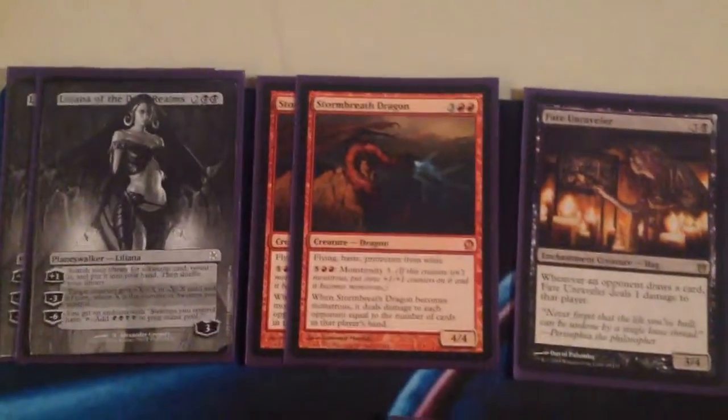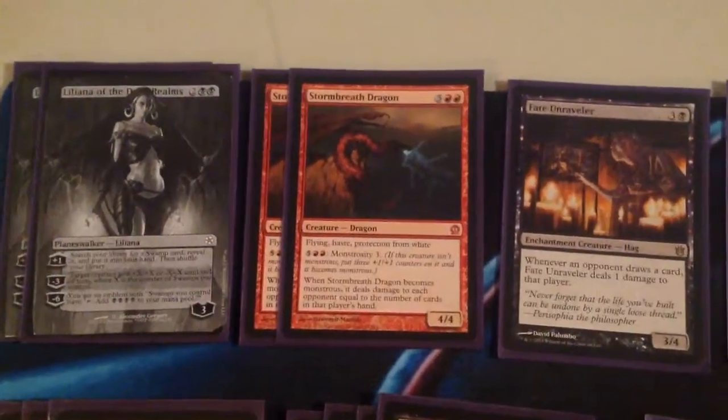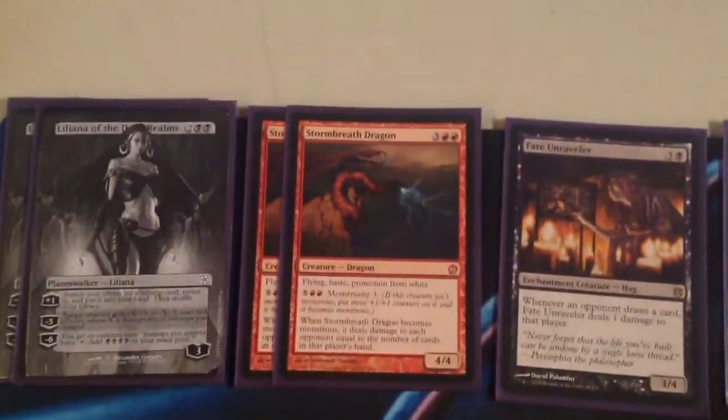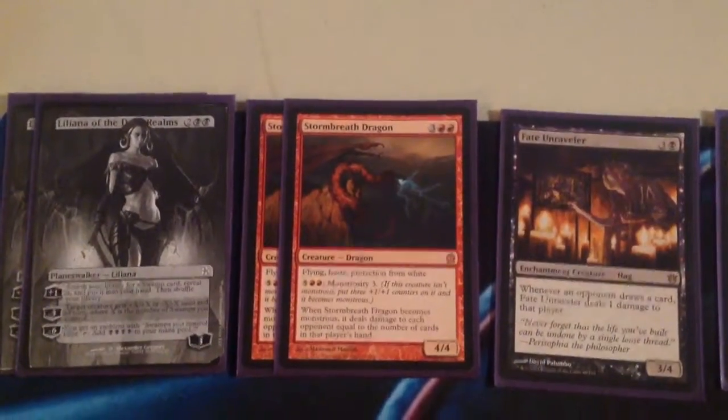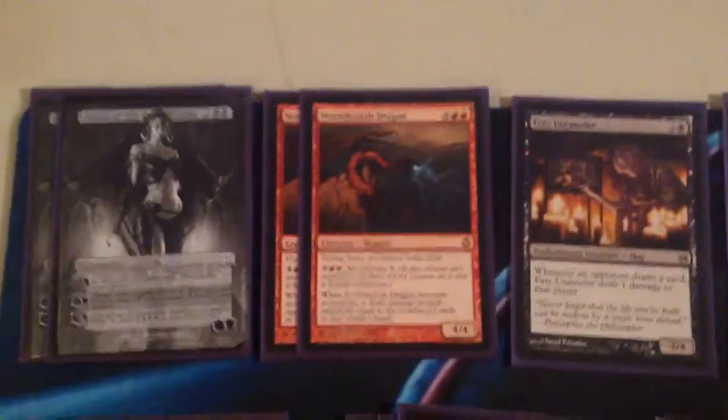We have 2 Stormbreath Dragon. Really just a solid card against the non-mono black decks in standard. A 4/4 flying haste pro-white will dodge a lot of removal. Being able to go Monstrous is a really big deal because we'd normally be able to kill everything that can block it. So Monstrosing and making a 7/7 is really going to win games.